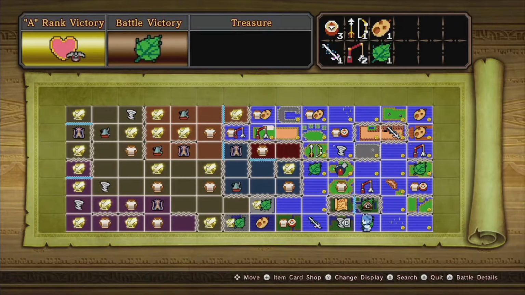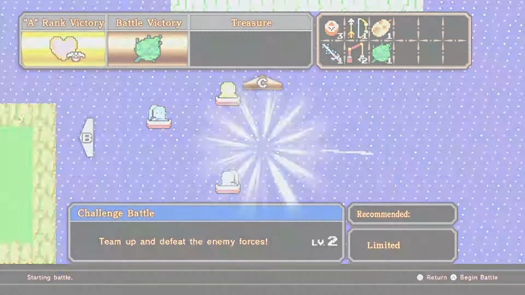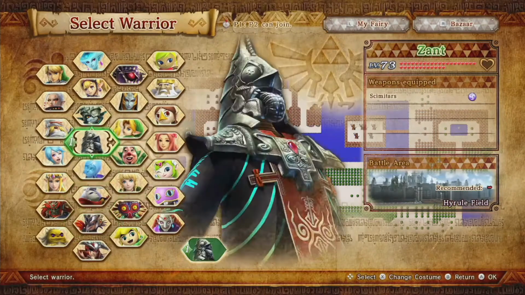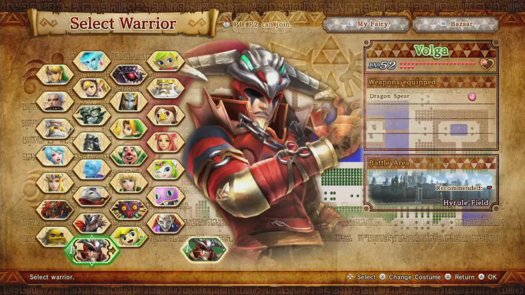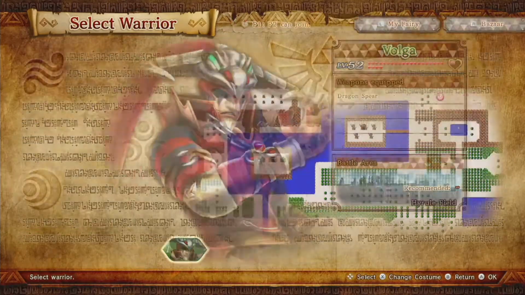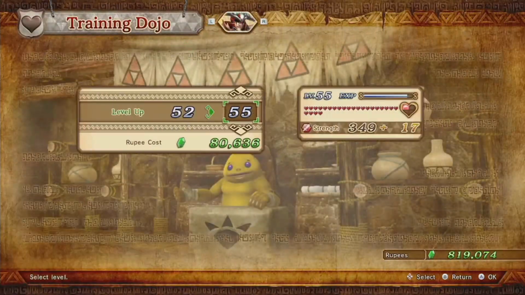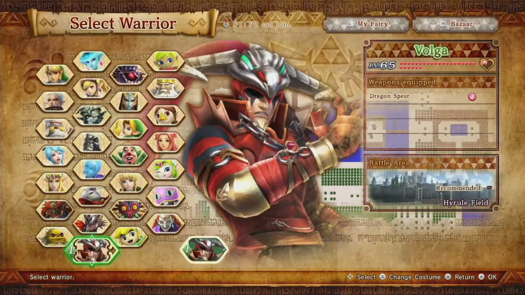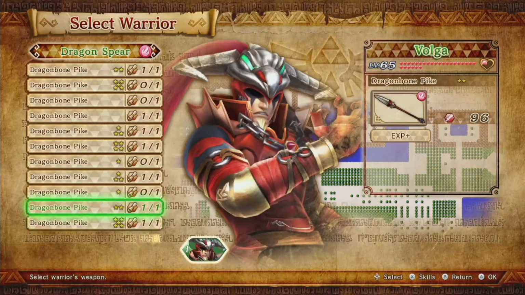We have a Wind Waker for that headwind, and we're going to use this. Team up and defeat the enemy forces, which means it's actually true solo. I have to use Volga for this mission, but he is pretty... Oh. He's not actually as leveled as I thought. Let's make him 65 and then play it, just to make it not terrible. As you can see, he still needs a lot of materials. Go with his strongest weapon right now, which is actually this.